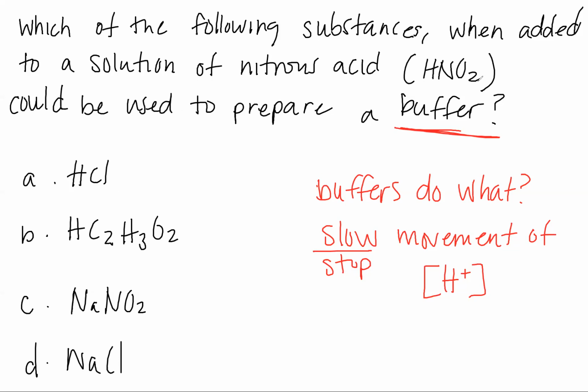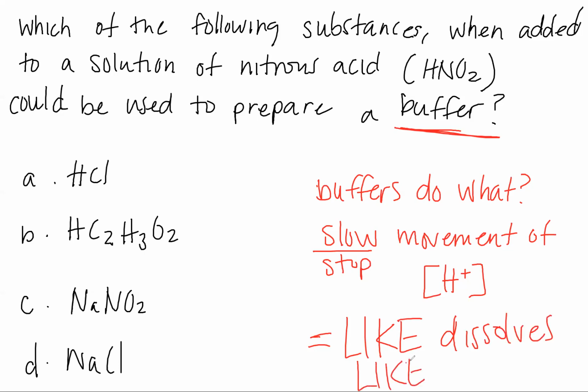In this case, we're using HNO2. What can I use to prepare a buffer? Well, I'll tell you right now: like dissolves like. This whole thing is also applicable to acids and bases, especially buffers. Please stick with like. In this solution, we have this as the acid, and in order to make the buffer, we need something that's similar to the acid. Okay, so I don't need to add more HCl.